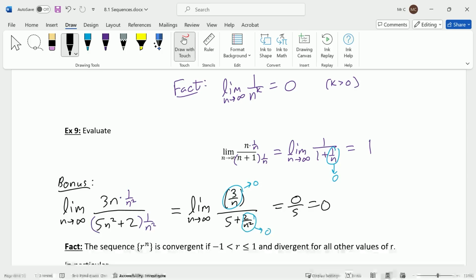So the thing I really want you to notice is that the approach that I'm taking, the reason I'm taking it, is because it guarantees that I always end up with a constant value in the denominator. After that manipulation, you will sometimes see people use an approach of multiplying by 1 over the highest power in the numerator. But when you do that, it sometimes results in weird situations where it's harder to determine what the final limit is, just because the algebra works out a bit different. By always multiplying by 1 over the highest power of the denominator, you always get a constant in the denominator, and that makes things a lot easier to analyze.